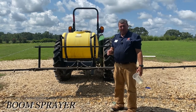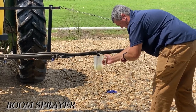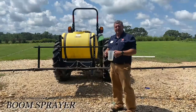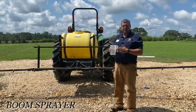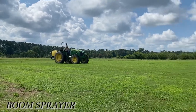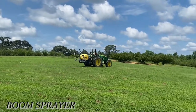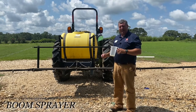When calibrating a boom sprayer, put only water in the tank, turn on the PTO, and collect spray from every nozzle — they need to be within 10 percent of one another. Then measure the distance in inches between nozzles on the boom. These are found to be 20 inches apart. The calibration distance for the 1/128 acre method is 204 feet for nozzles spaced 20 inches apart. Measure off 204 feet, drive that distance at the same gear and RPM you'll be spraying, and time yourself. In this example it took 26 seconds to drive 204 feet. With just water in the tank, collect spray from one nozzle on the boom for 26 seconds, which was found to be 16 ounces.